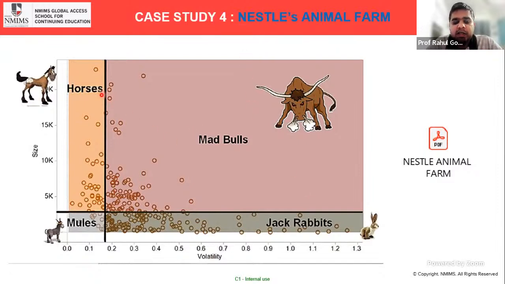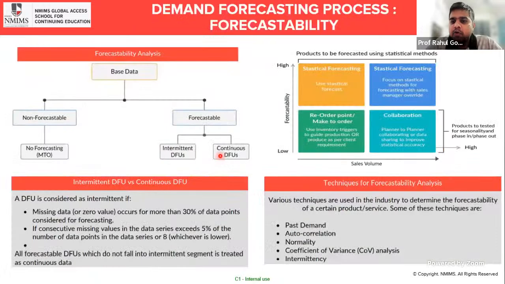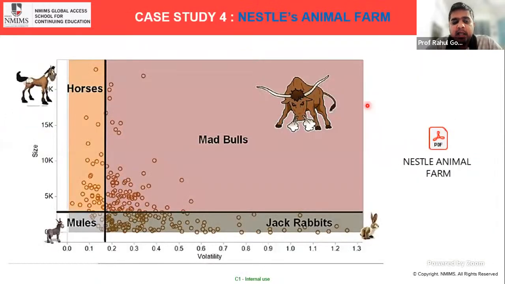So what you see here is a similar chart, and this is right from Nestle. It is a 2x2 matrix; they also do a similar activity, while the X and Y axes are changed here. The X axis talks about volatility, and the Y axis talks about the size, in terms of contribution to the business. And they classify their products into four buckets.